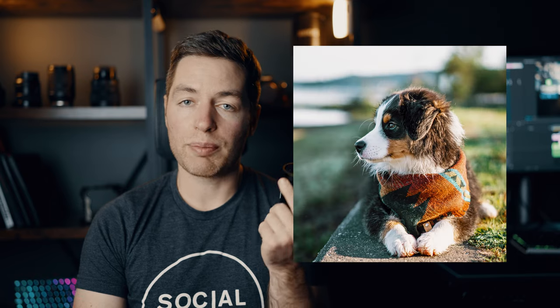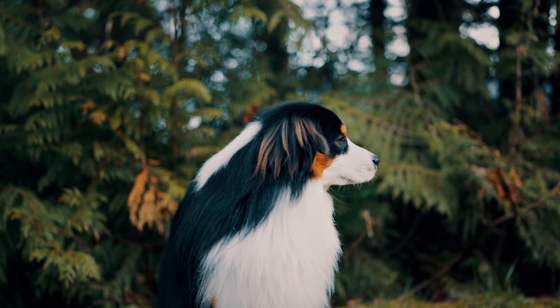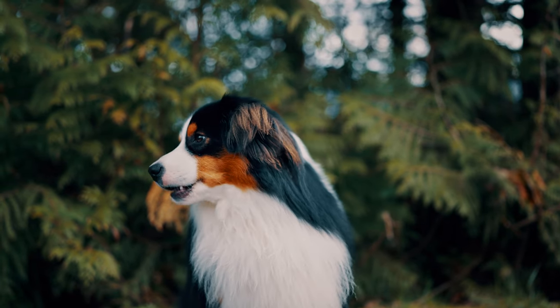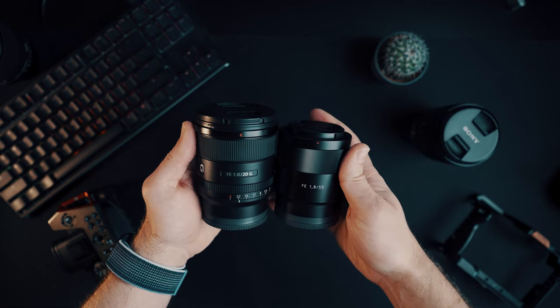Initially I got this lens just for photography, but nowadays I'm using it for videography as well. In fact, let me just switch to this lens. The Sony 55mm f1.8 is still a great option for videographers and photographers, especially if you require a more natural field of view. The photos and videos this lens produces are remarkable, and it's great on a gimbal.